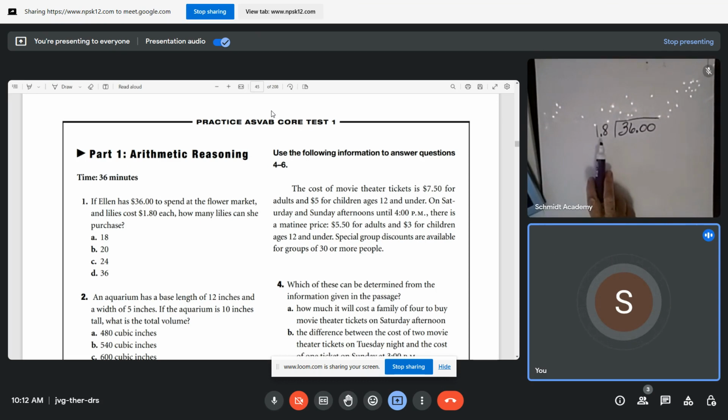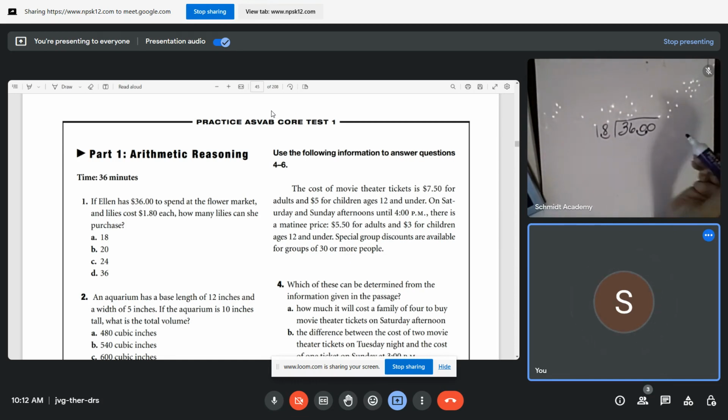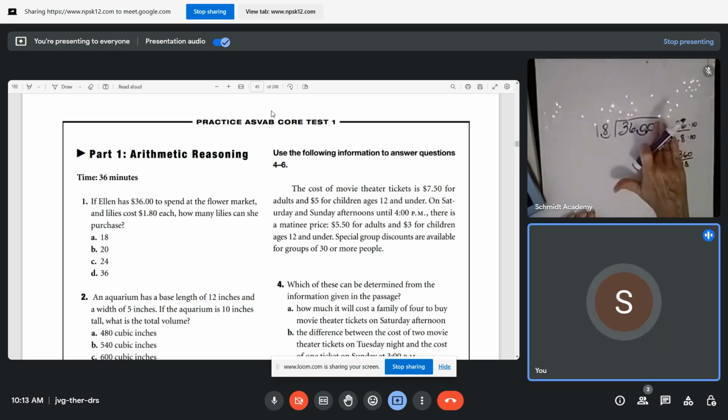When I'm doing long division and I have a decimal out here, I'm basically going to multiply them both by 10 and move my decimal over. Another way to think of that is if I had $36 and was dividing it by 1.8, I could take the numerator times 10 and the denominator times 10, and then I have 360 divided by 18. So that's how we're going to think of this problem. We're just moving our decimal over one place, or think of it as multiplying them both by 10.